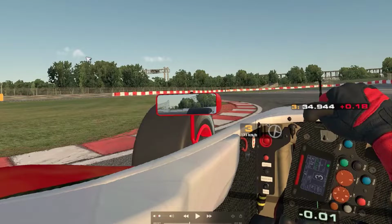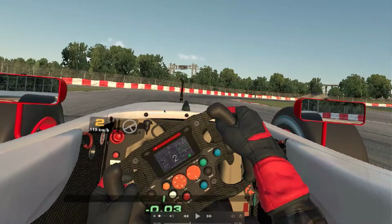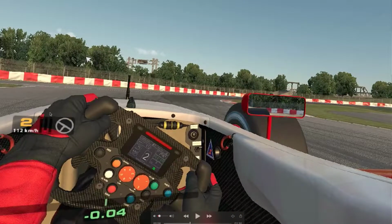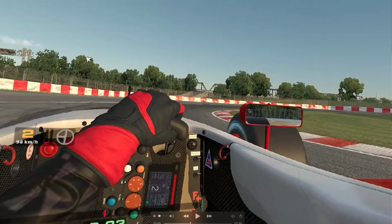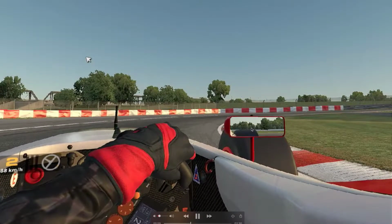And the objective for this chicane is to get the car inside the corner as much as you can without compromising the speed, so you have more space. You see, I'm changing direction very late, so I'm all the way to the left, and then you can have a very late apex here.